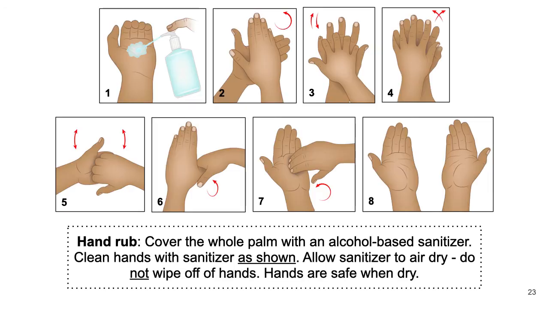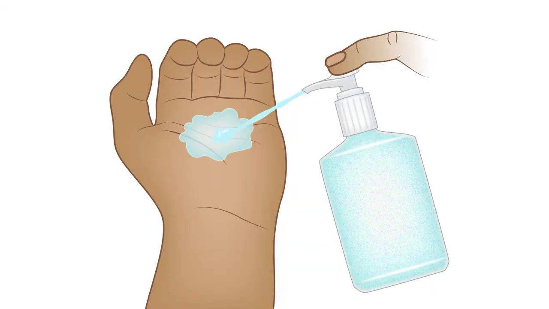Say, for example, you're about to go into a patient's room and you've already washed hands before. And if there is a hand sanitizer that you want to use, let us look at how to use hand sanitizer. It should be an alcohol-based hand sanitizer, and you want to clean the hands again in a stepwise manner. And let us go through the steps.